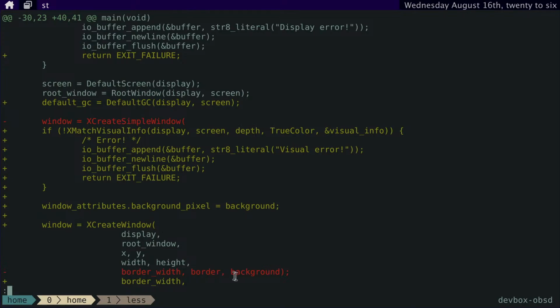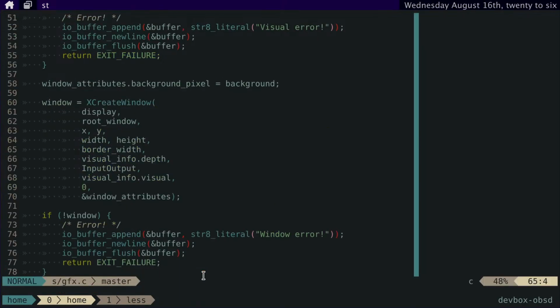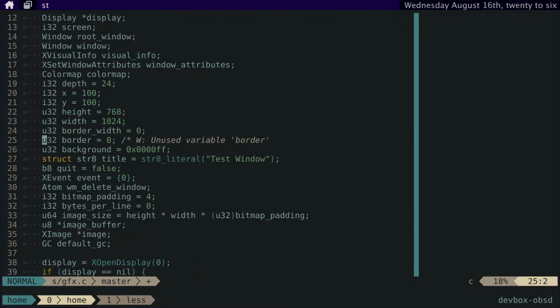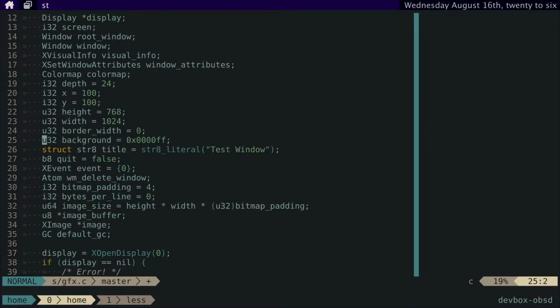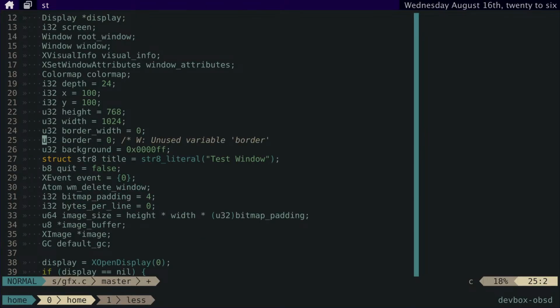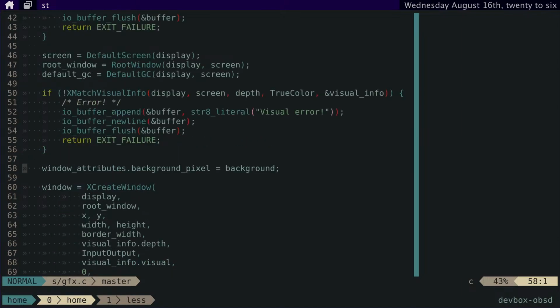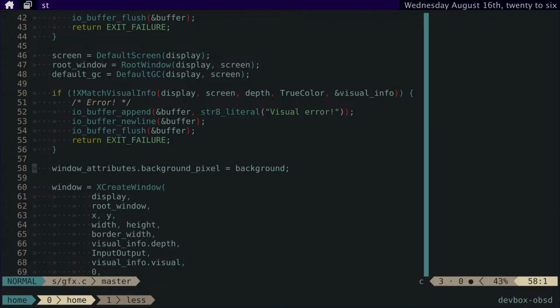XCreateSimpleWindow border. Right, the border. I don't really care about border. I do want a blue background, just so I know I didn't mess things up.